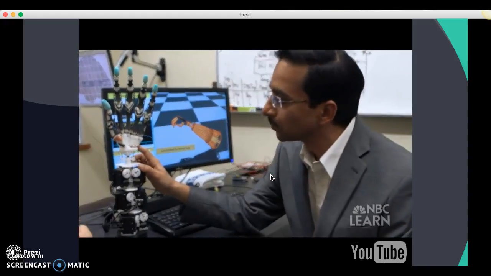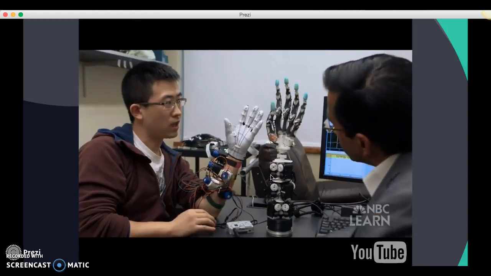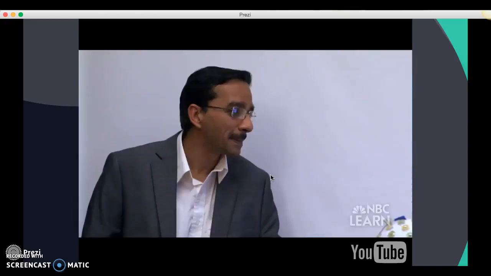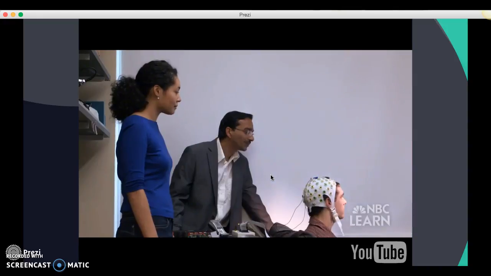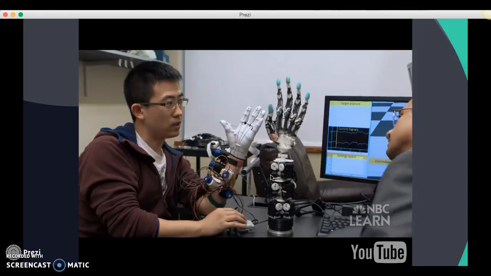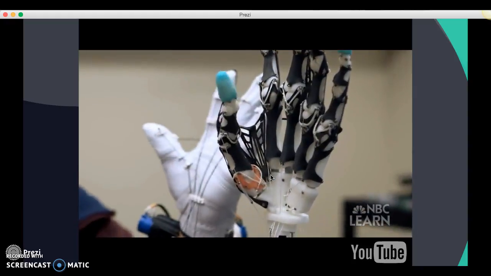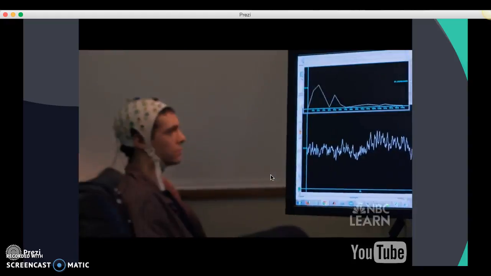Dr. Rajesh Rao is a neuroengineer and director of the Center for Sensory Motor Neural Engineering at the University of Washington and is funded by the National Science Foundation. He is developing safe, non-invasive devices that can connect to the brain to accomplish things like controlling a prosthetic arm or sending commands to a computer.